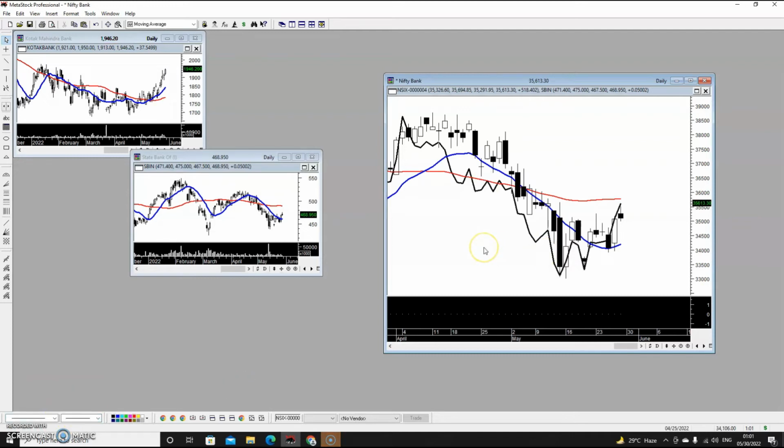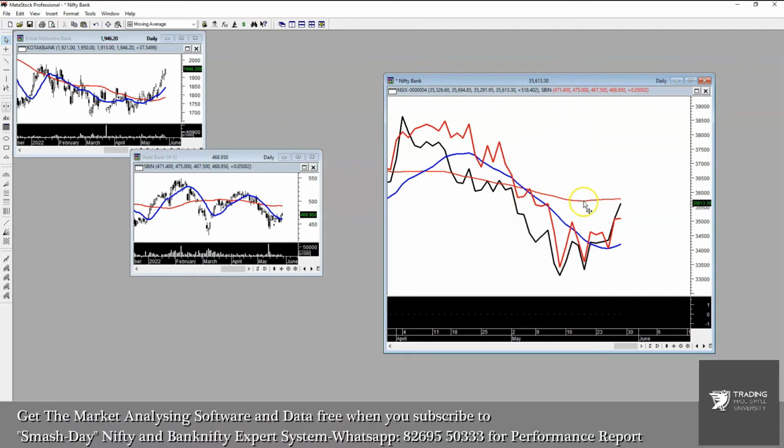We are putting the Bank Nifty in black and the chart of State Bank, this is State Bank in red and that also in line chart here and making it bolder. Here we go. So for sake of convenience, we are deleting the moving average here. Okay, done. So this is how State Bank and Bank Nifty is looking.